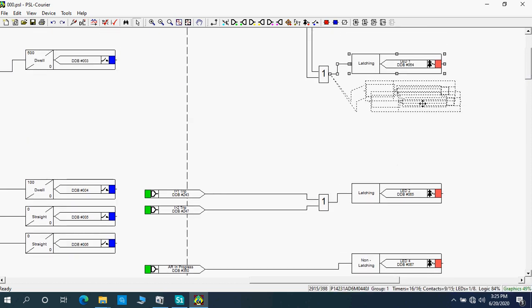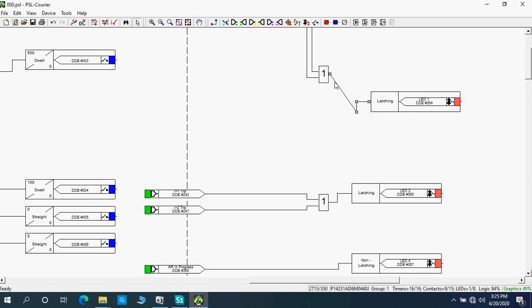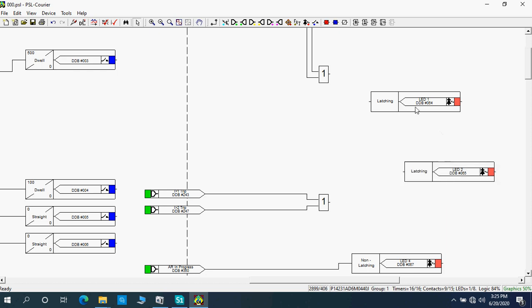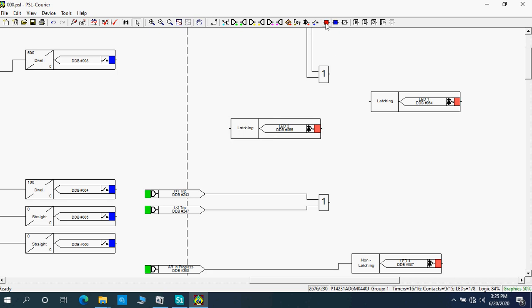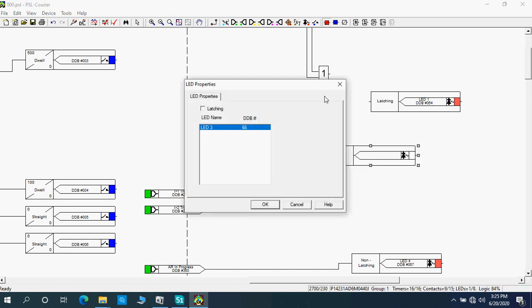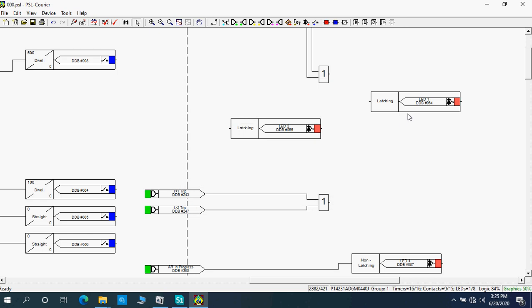Here it's LED conditioner. Okay, I have already taken one LED. So this is LED 3, no need. Already we have LED 1 and LED 2.